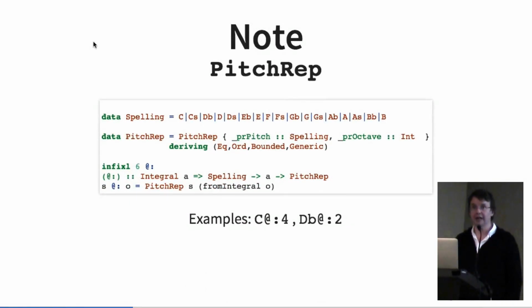So towards that end, I have a notion of what I call a pitch rep. The first thing that you'll see on the top here are the spellings, and that's the common A, B, C, D, and sharp and flat. And then a pitch rep, which is a pair, and a little smart constructor here that allows you to put together a fairly standard concept of a note. This would be middle C. Here would be D flat, and I'm a bass player, so I'm always going to go down with my examples. So D flat 2 octaves below middle C.